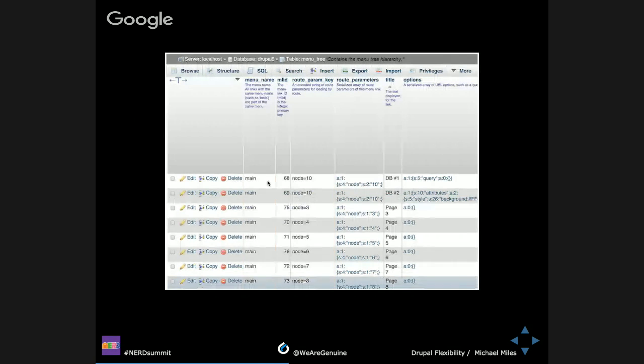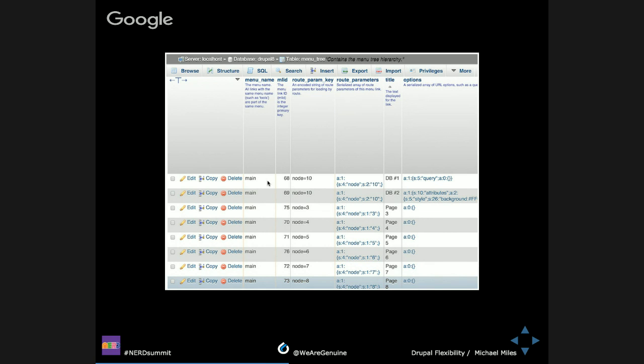Pretty much the same thing in Drupal 8. Drupal 8 uses the menu_tree table to control menu links. Again, some of the same columns. There's the menu name, which is the name of the menu the link's part of, an ID, the route parameter keys, and route parameters are how Drupal knows where this link should point to. It has a title option, so what the link should say. And again, it has an options column. And on our second item here, DB number 2, this is what my custom module in the previous example did. When it ran an update query, it updated this column and set that serialized array.